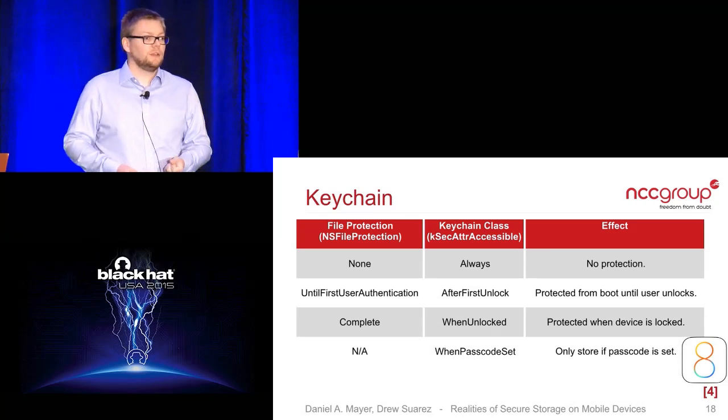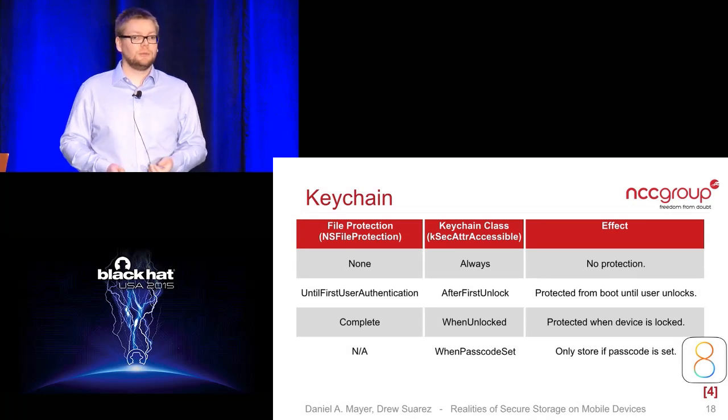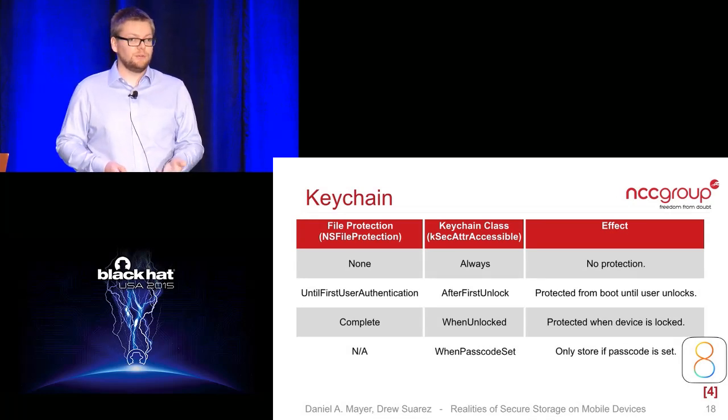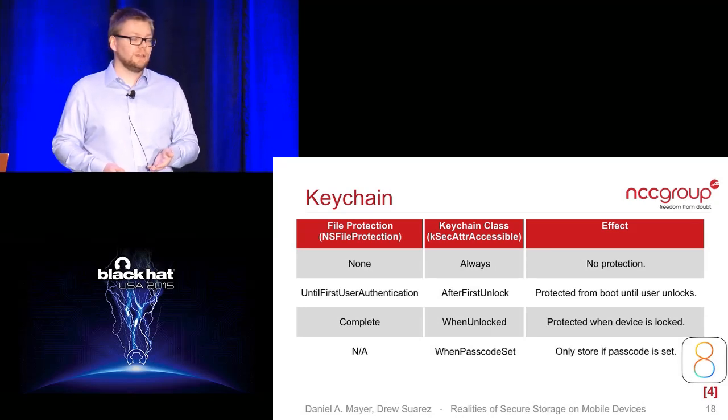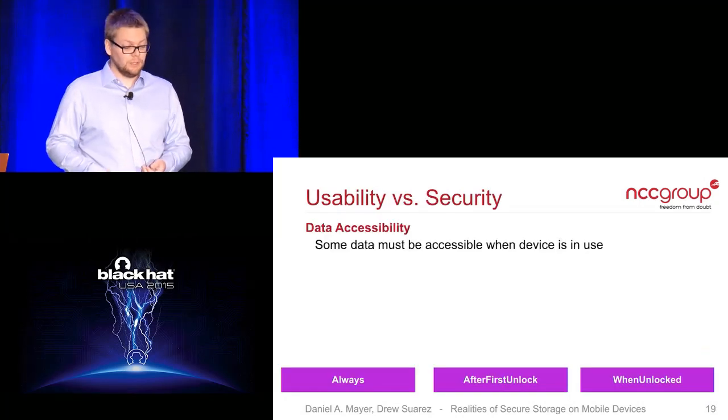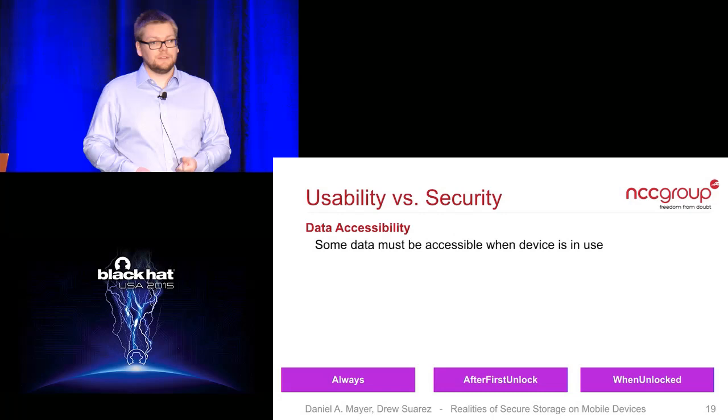passcode set. And the common problem which came up is that if you don't control your devices, like you have an MDM solution in a corporation, you cannot enforce that users have a passcode set on the device. So if you store data in the keychain, it may actually not be protected properly because the user didn't choose to have a passcode. So if you store data with when passcode set, it will actually only store the data if there's a passcode on the device, and it will remove the data when the user removes the passcode and protects that.